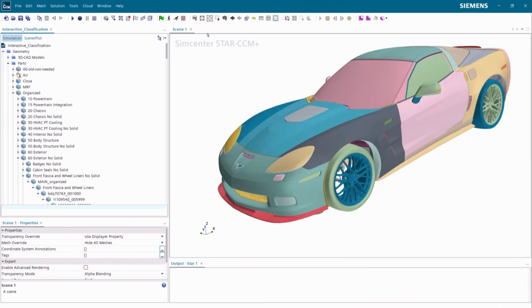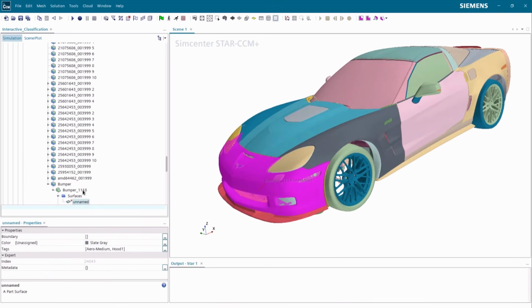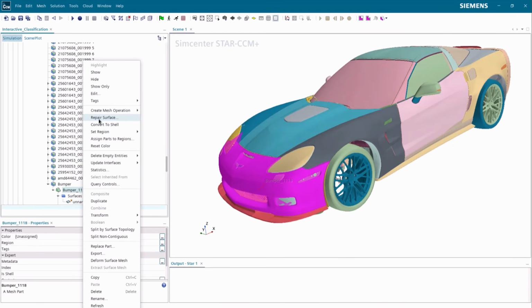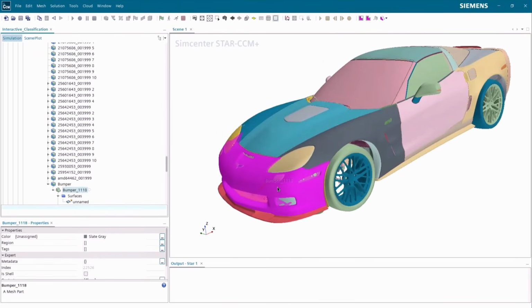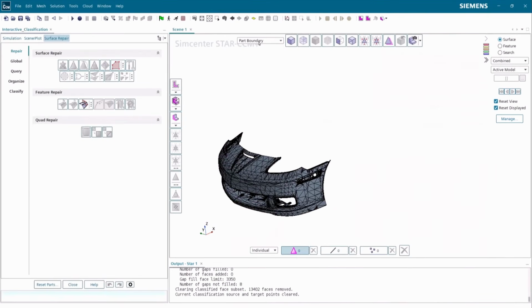In external aerodynamic simulations, the splitting of A and B surfaces could be of paramount importance for ensuring the right number of prism layers where it is really required. Let me show you an example of a front bumper here. Often, imported tessellated parts consist of only one part, and the process of splitting part surfaces could be really time-consuming depending on model complexity when we use native surface repair tools.